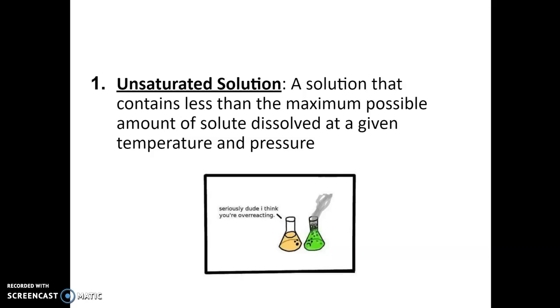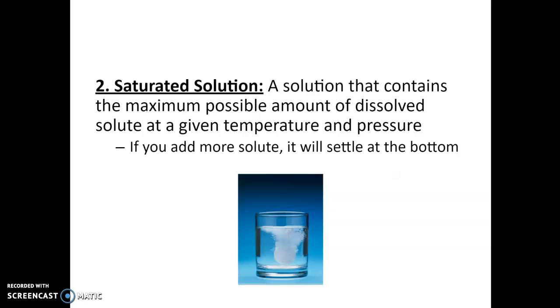So if we have an unsaturated, we're obviously going to have a saturated. So what does that look like? A saturated solution is a solution that contains the maximum possible amount of dissolved solute at a given temperature and pressure. Okay, it's just kind of the opposite of unsaturated. So how do we know when a solution is considered saturated? Well, we know because if we add more of the solute, it's not going to dissolve. It's just going to settle at the bottom of the glass, the bowl, whatever you're dissolving it in.